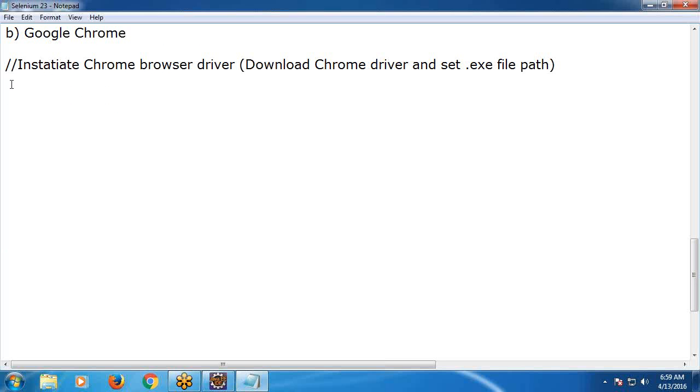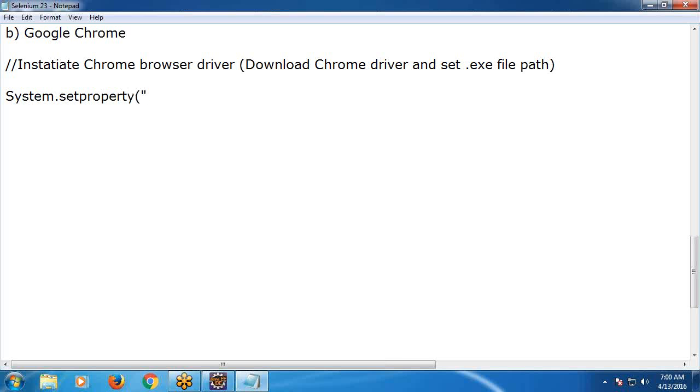Here observe, same, before the WebDriver statement, follow this syntax: System.setProperty of key, value.